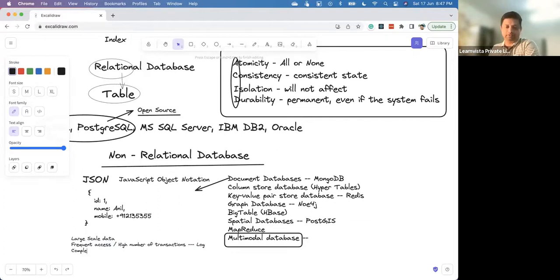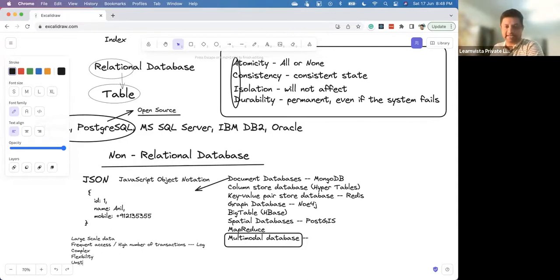If you have to model a complex relationship, then you use a non-relational database. And if you need flexibility, then you use a non-relational database.